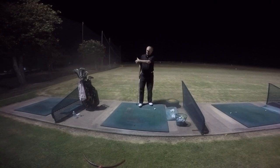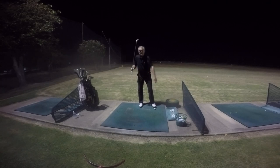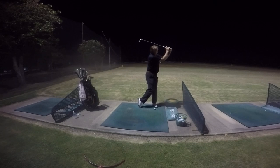Okay, figure out where these places are on your swing, and don't get in a hurry with this. Cock your wrist up, turn your shoulders, and that's where your hands are gonna be. I guarantee you, you set up, you cock your wrist, you go to your follow through, that's where your follow through is gonna be.